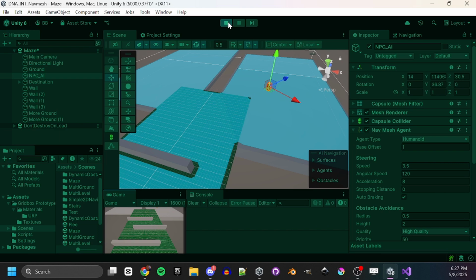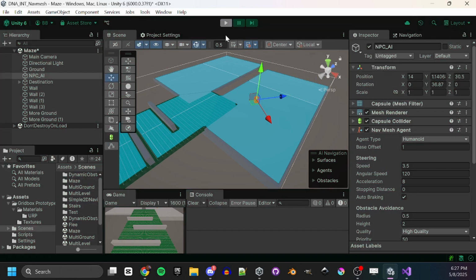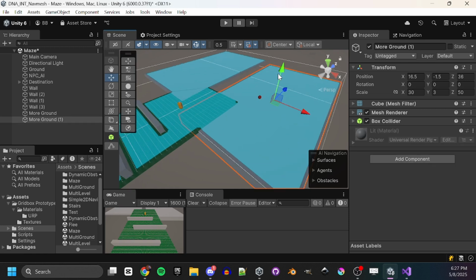So in other words, you only need the nav mesh surface component on one piece of ground, and any other pieces that touch it will actually get the nav mesh when you bake it. It automatically detects that. And like I said, that can be nice, but sometimes you don't want that. Say this thing that it's building nav mesh on is a building. I don't want them to walk from here to here. How do I tell it not to bake nav mesh here on this thing?